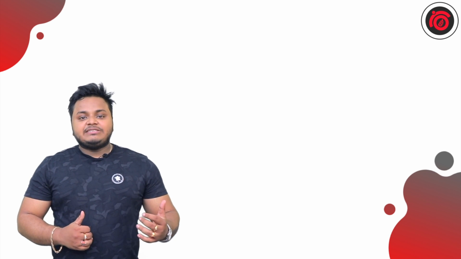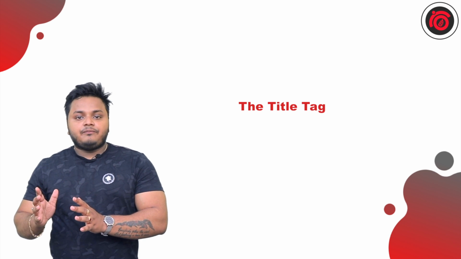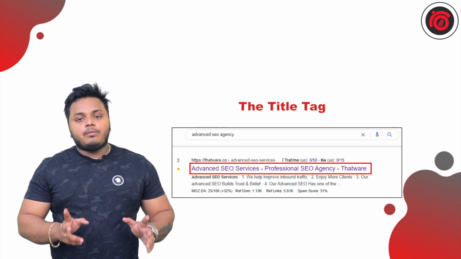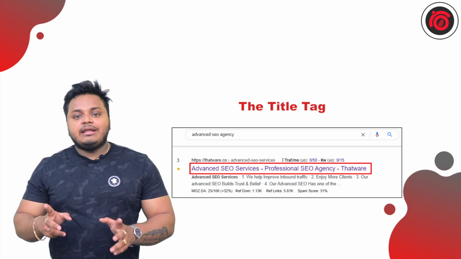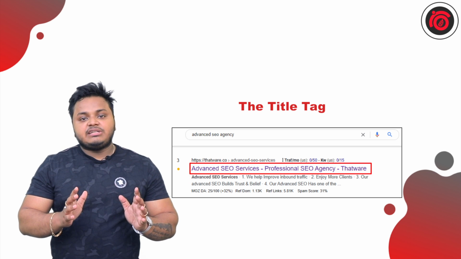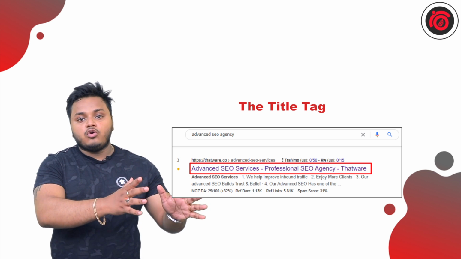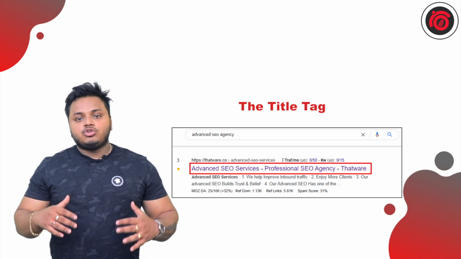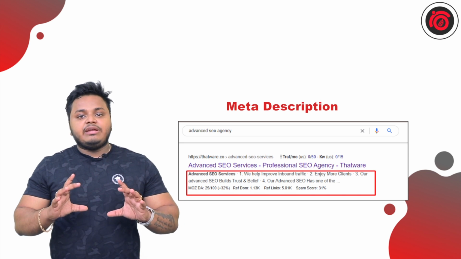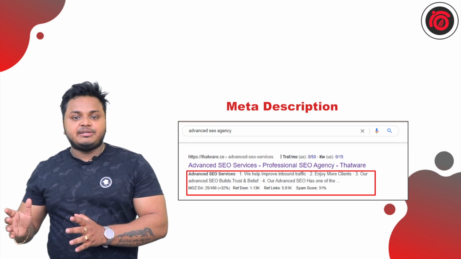metadata. So basically, meta title and meta description are nothing but an HTML property of title and an HTML property of description that defines what the context and the topic of a page is about, known as meta title, and also the description of what the page is all about in a short summary, known as meta description.